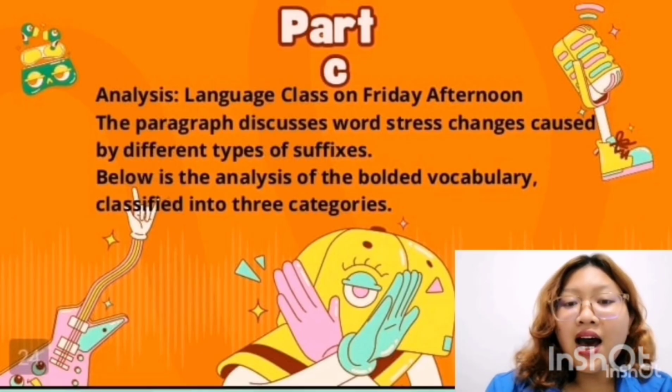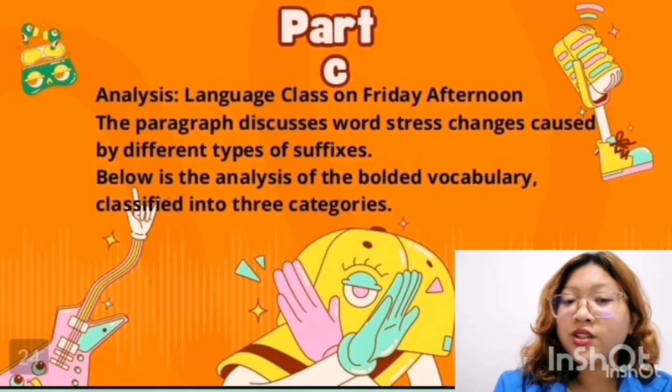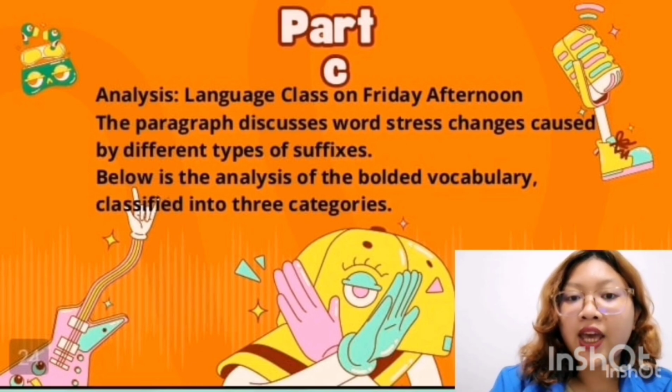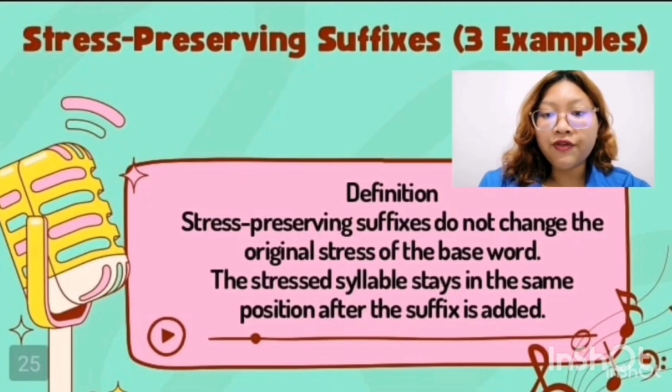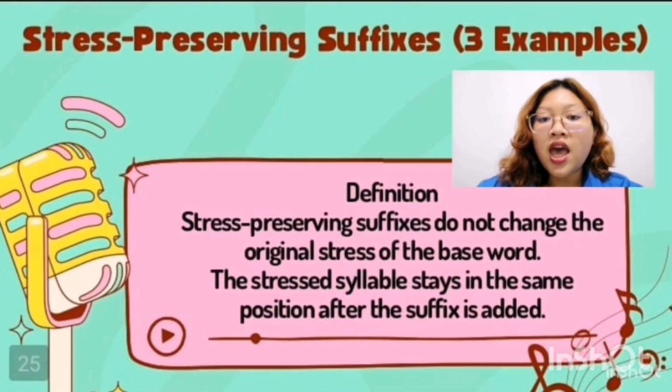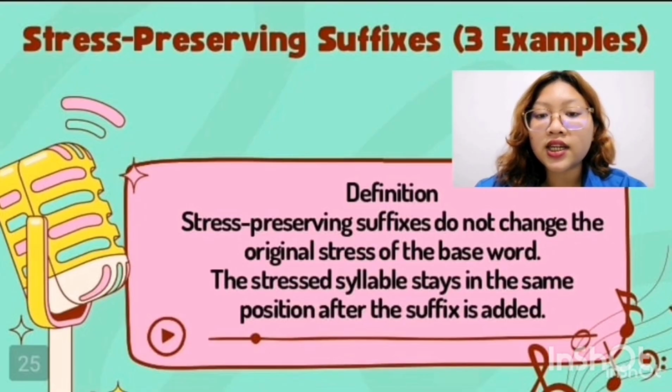Part C. Analysis: language class on Friday afternoon. The paragraph discusses word stress change caused by different types of suffixes. Below is the analysis of the vocabulary, classified into three categories. Stress preserving suffix, three examples. Definition: stress preserving suffixes do not change the original stress of the base word. The stressed syllable stays in the same position after the suffix is added.